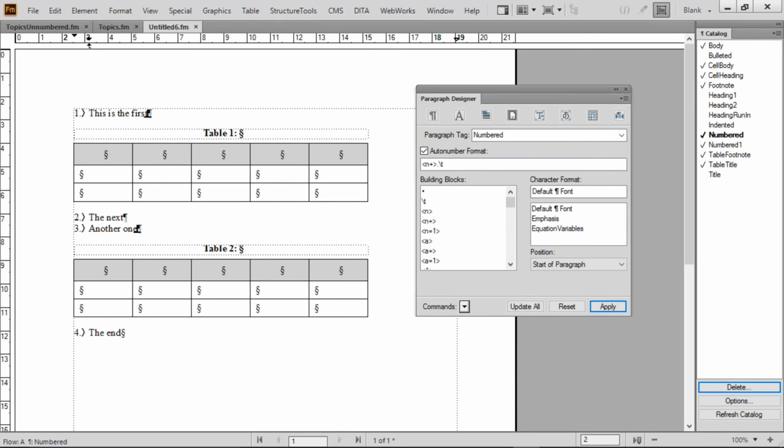Your best bet, again, start with the defaults, poke around at it a little bit, build it up, take a look through the video, pause as you need to, and always take advantage of the documentation that's included with FrameMaker and any documentation you can find online in order to take a look at how numbering works. Hopefully this video is useful. It's a starting point for numbering. It's definitely not everything that you can do with numbering, but it should be enough to get you guided through the basic steps that are involved.